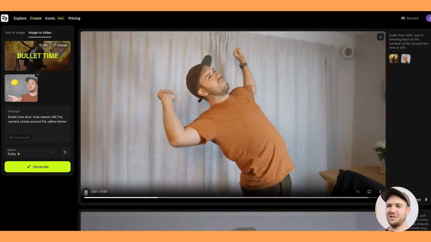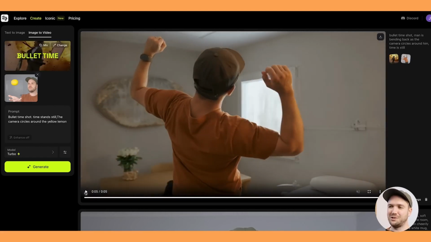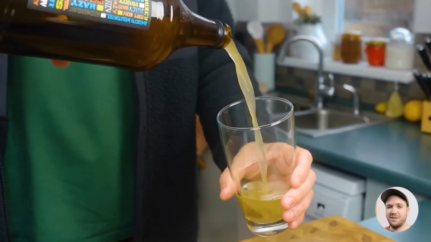And here's one of me stretching my back and wrapping around, kind of similar to the Neo shot in The Matrix. But mine is a lot less cool. I've been really impressed with the kind of shots that you can get with this bullet time effect, so definitely check it out.